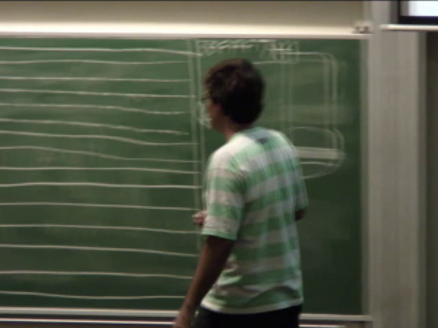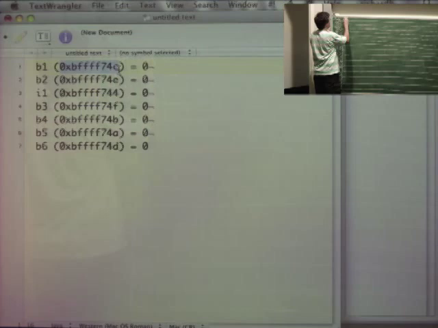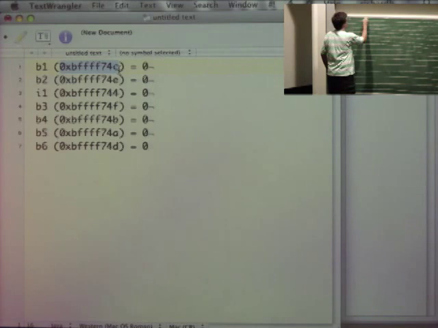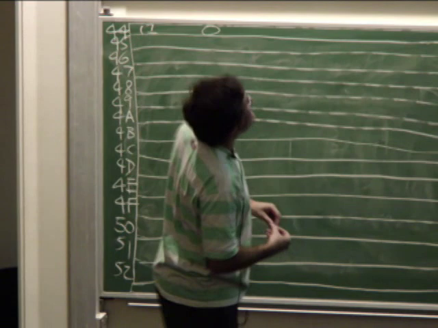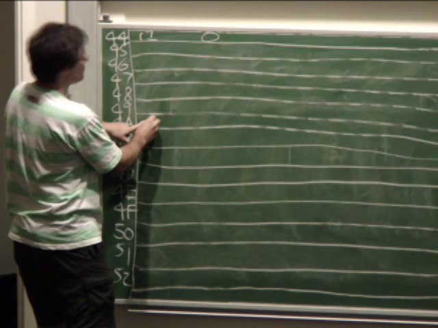Thank you very much. All right, so we've got something stored at 44. What is it? I1 has been stored at 44. Okay, so I1 is stored here, and I1 currently contains 0. So there's a 0 stored in here. Where's our next thing stored? 4A, all the way down here. And what's stored there?